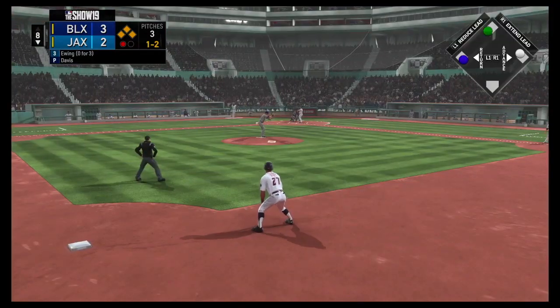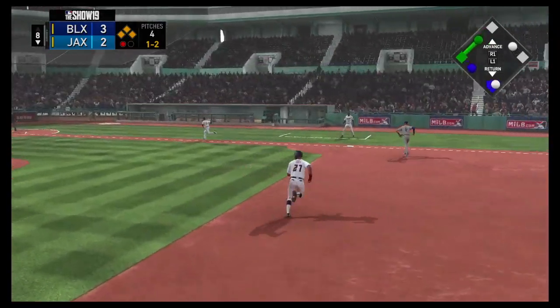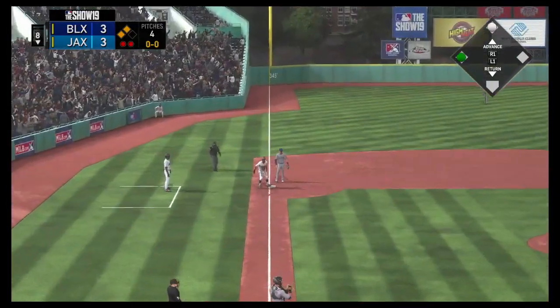You have a kind of a rough night last AB. You end up being able to do something positive, not only for yourself, but also helping the team out, too. And the throw to first will take care of him, but it comes at a cost as the tying run is in to score.